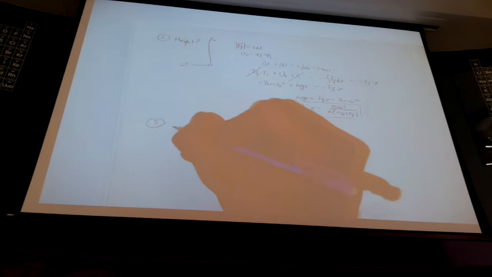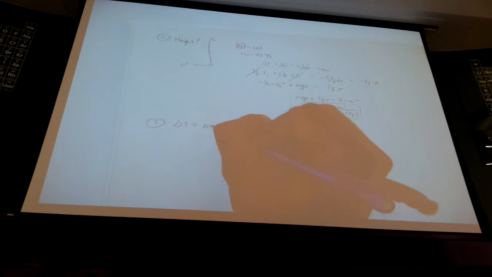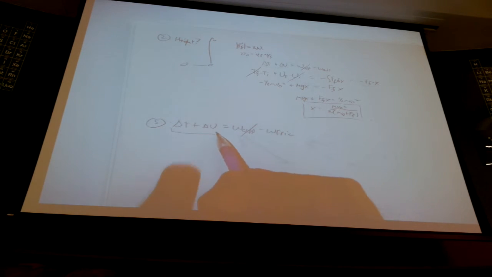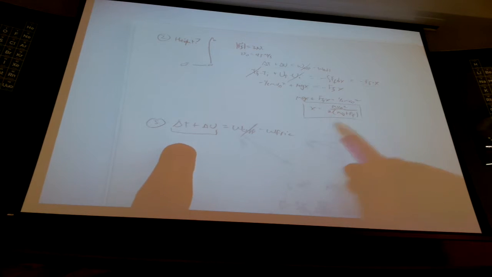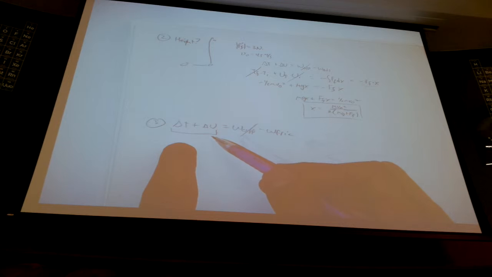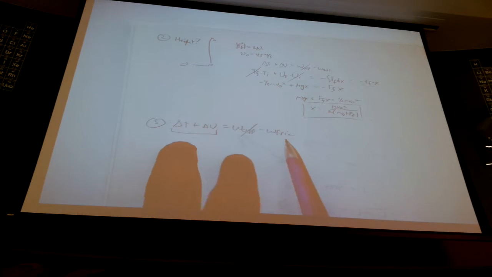work applied minus the work of friction. Now you can find this by just plugging in what you have for x and finding out what this total change in the work is, the total mechanical energy change. And once you have that, that's going to be how much work friction did on the ball to slow it down. But you do need to know x, because if you go back here, I can find the kinetic energy no problem, but I don't know how high it rose until I solve this.